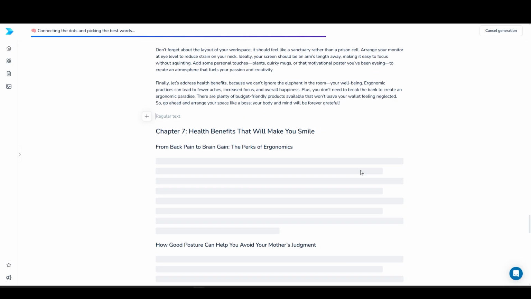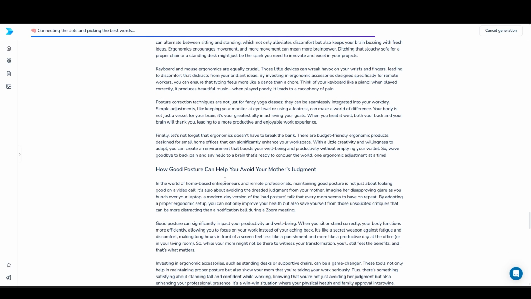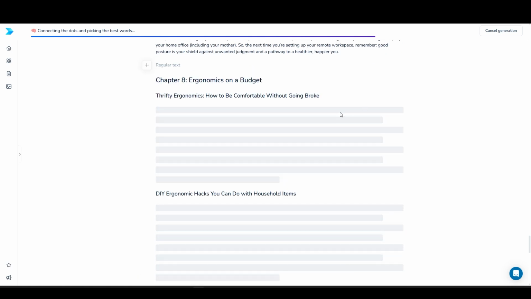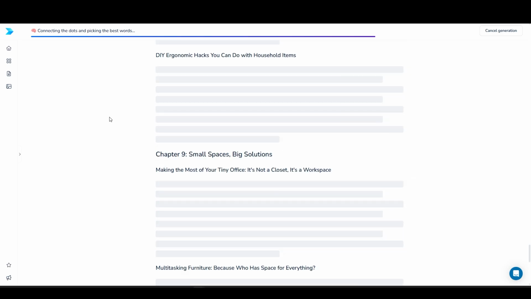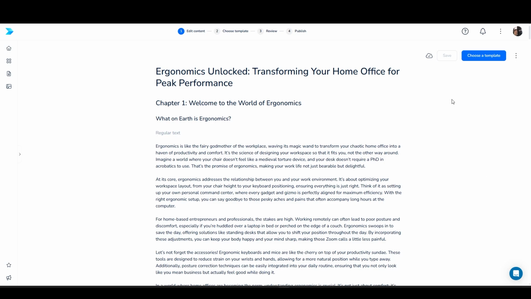And you can also add or remove and move around images later. I guess they just added this as part of the drafting process in order to make it easier to get some images in there from the very beginning. And it looks like we are just about done with the drafting here. So I'll just cut the recording here and then skip forward to once the rest of it has been drafted out, and we'll move on to the templates.